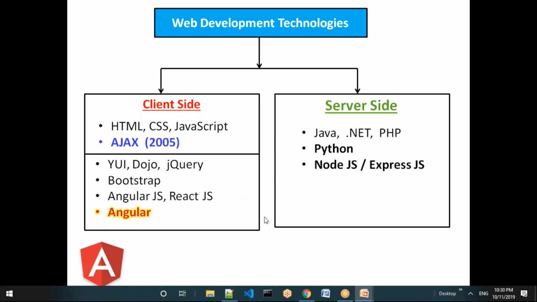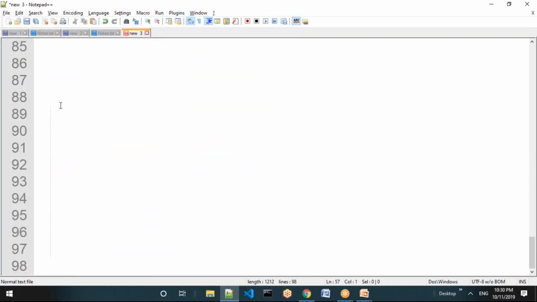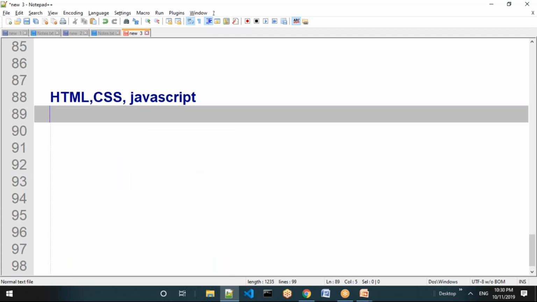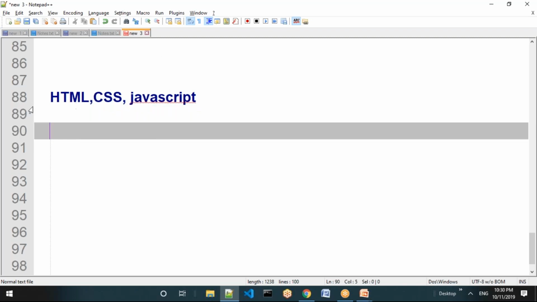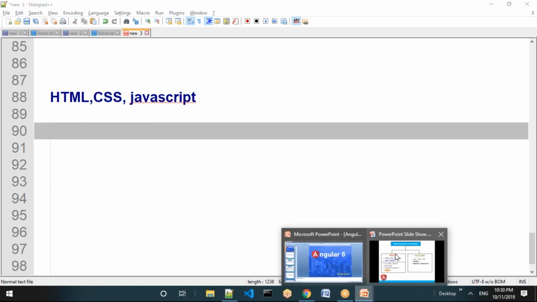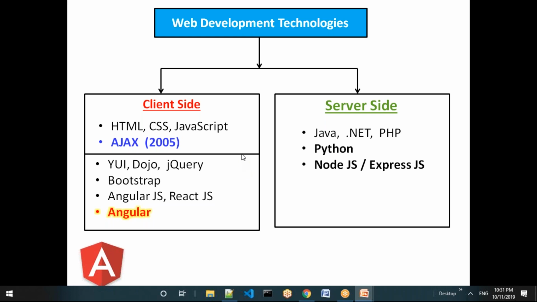In case you want to learn Angular, the prerequisite is that you have a basic idea about HTML, CSS and JavaScript. JavaScript is the primary concern. Of course, if you know JavaScript, then obviously you have some idea about HTML and CSS. JavaScript is the primary thing that you should know, the most important, because we are going to build our Angular development process on JavaScript. Of course, we use a new language, but JavaScript should be the base so that you can understand the Angular framework, Angular environment, and Angular development. JavaScript is the base language that is required.